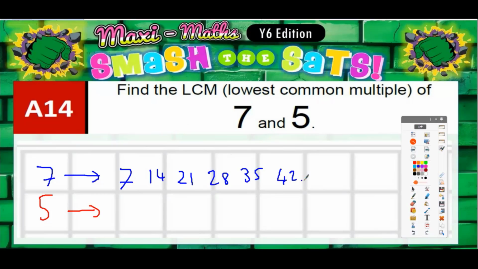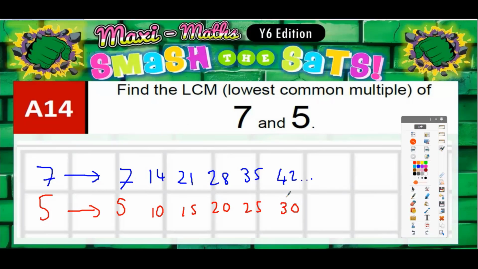Now, we could keep going, as indicated by those dots there, but I always say just do 6 to begin with, because you might get your answer within the first 6, and only do more if you need to. Sometimes you don't get your answer within the first 6, so you have to continue your list. But this one, we'll see what happens. So 5s, we're going to go 5, 10, 15, 20, 25, 30.